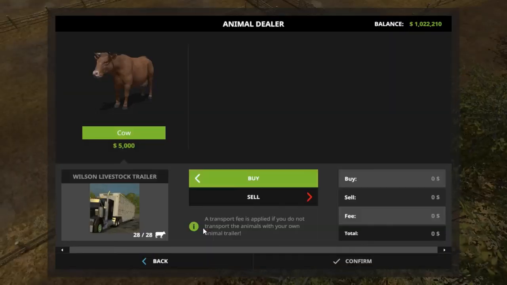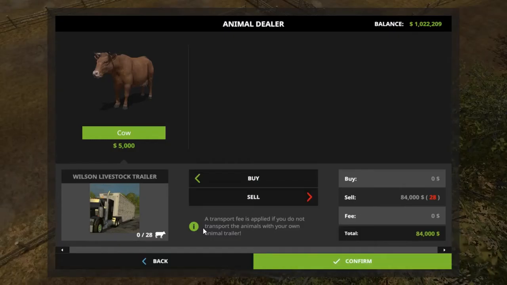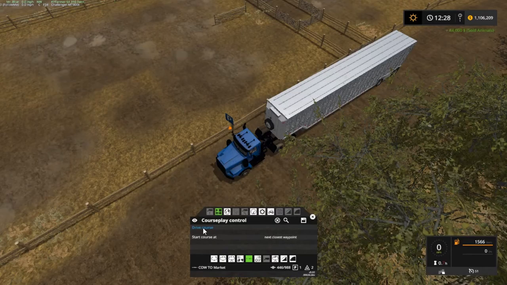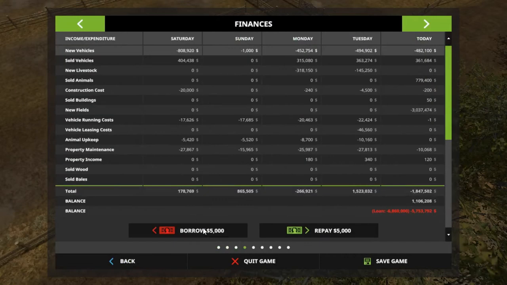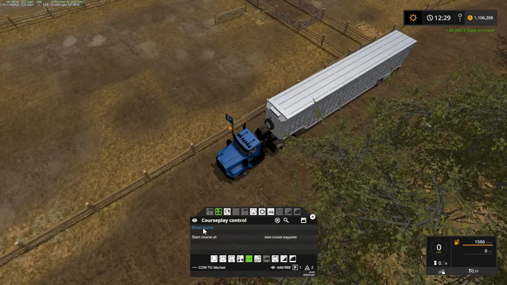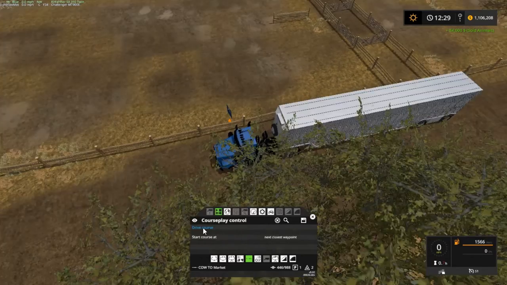Alright. We're going to sell these and we're going to call it episode. Oh, until next time. Let's see, we're going to confirm. Yes. And as you can see, folks, we have no more animals left whatsoever in truck 2. 1,106,208.